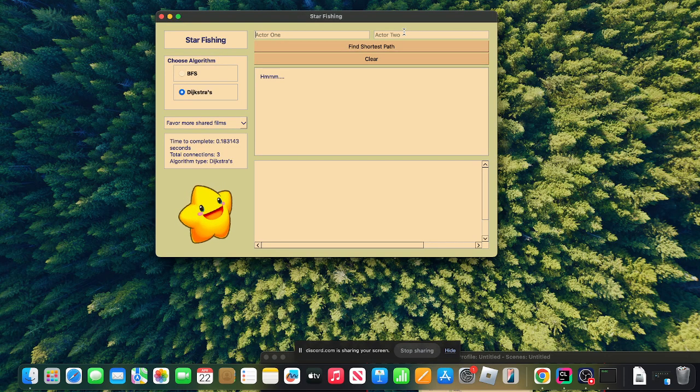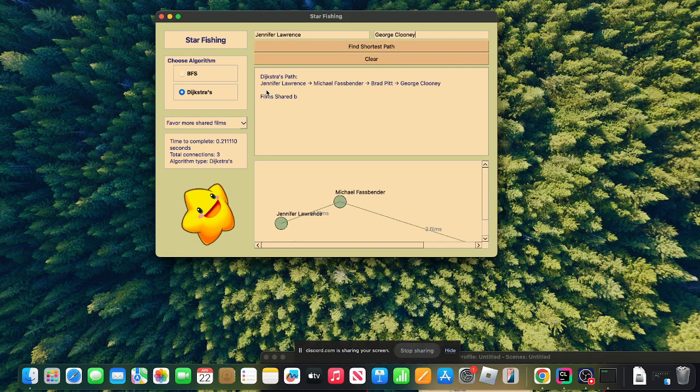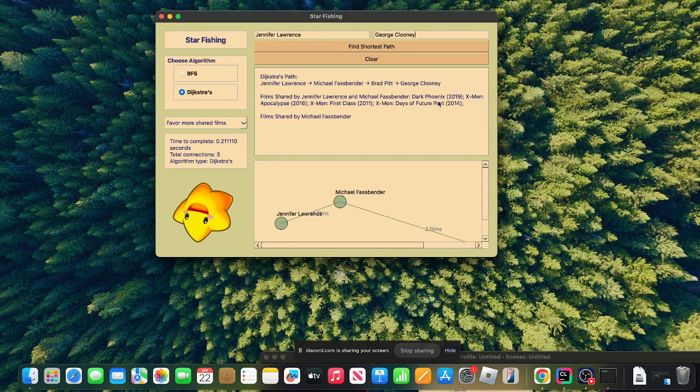At the top are our inputs, and they're very case sensitive based on what's in IMDb. So if I were to put Jennifer Lawrence in all lowercase and George Clooney in all lowercase, it wouldn't find either actor. Similarly, if I just put one, it also wouldn't be able to compare because there's nothing to compare. But if I put them in uppercase, it generates text that shows letter by letter, and it'll show the films shared by year as well.